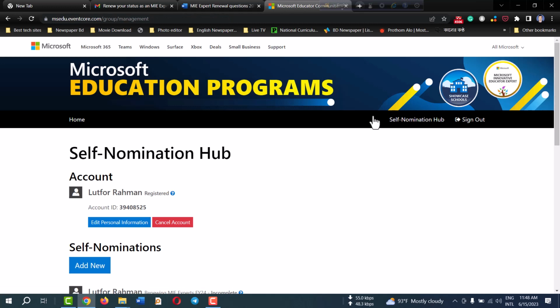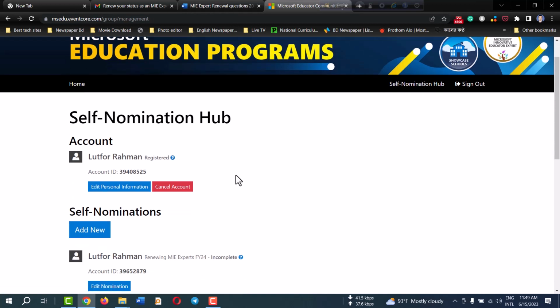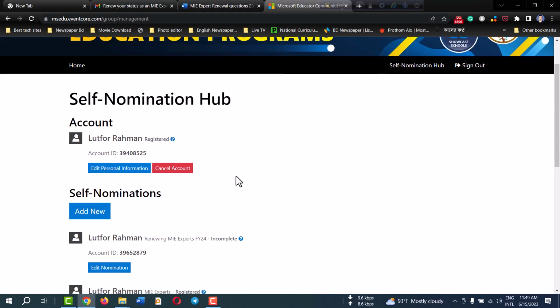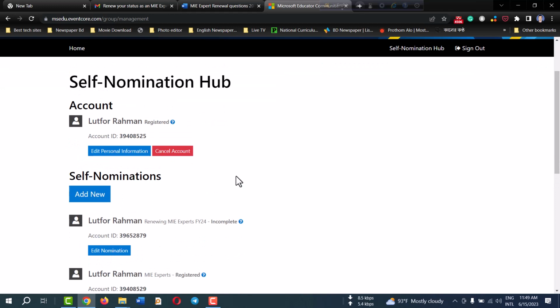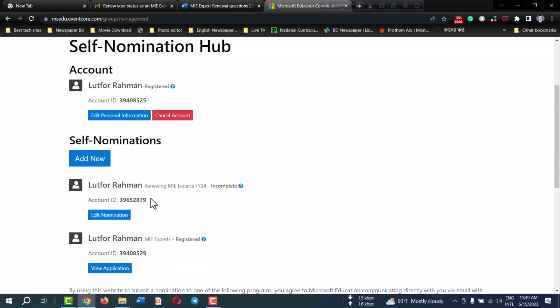And this is the Safe Nomination Hub. You can watch some options here, but if you want to renew your application as an MIE Expert 2024, then you have to click this option, renewing MIE Expert fiscal year 24, and click the edit nomination.